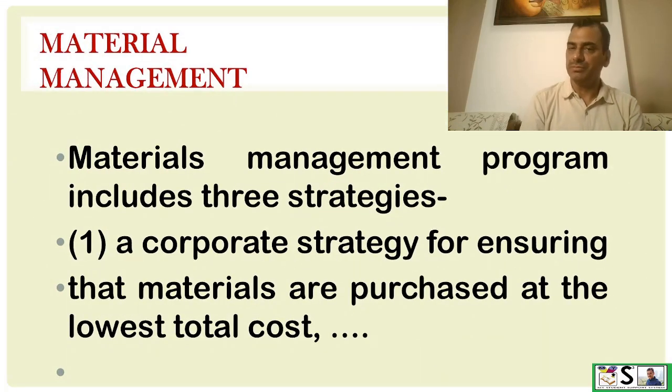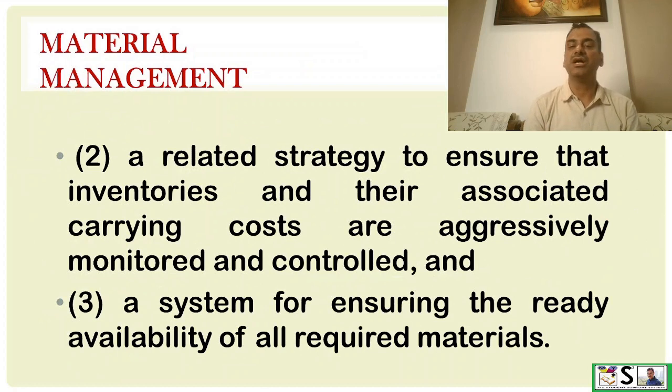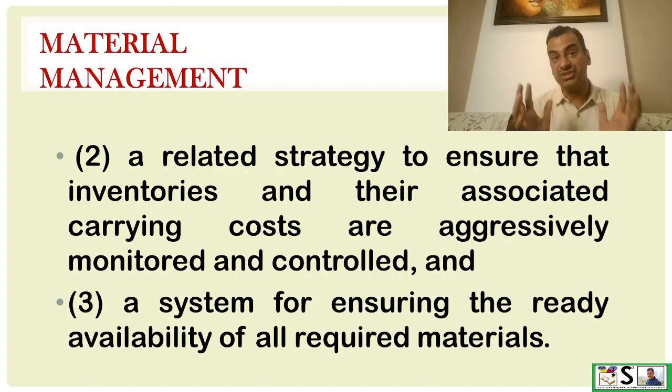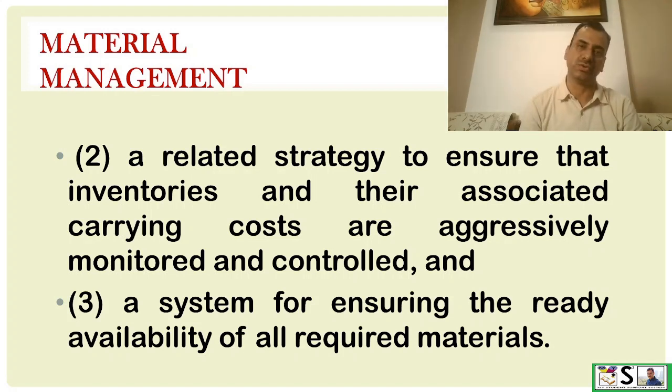Material management program includes basically three strategies. Number one, a corporate strategy for ensuring the materials are purchased at the lowest cost. Second strategy, to ensure that inventories and their associated carrying cost are aggressively monitored and controlled. And third one, a system for ensuring the ready availability of the required material on time.